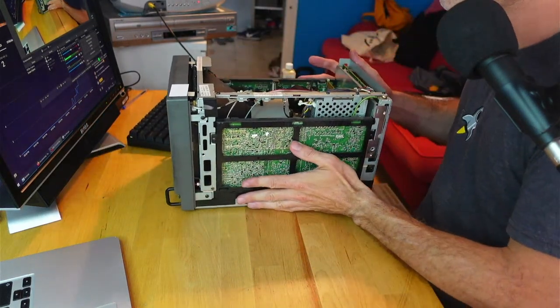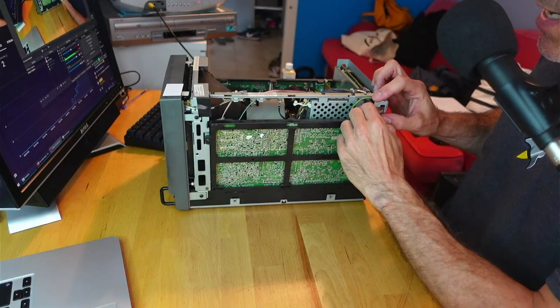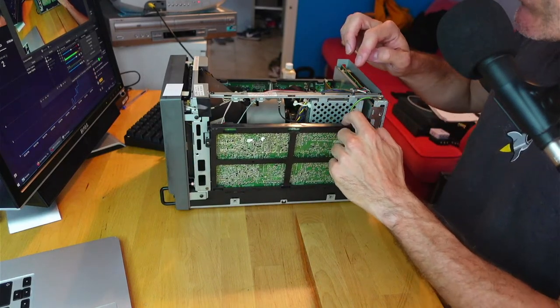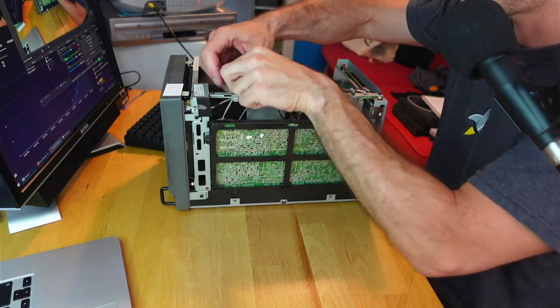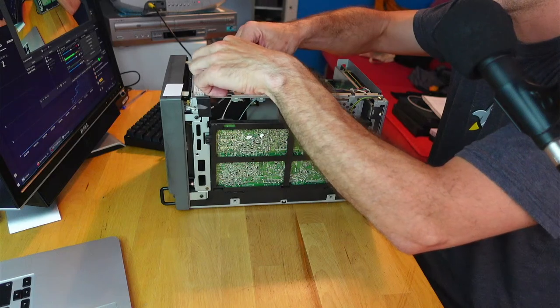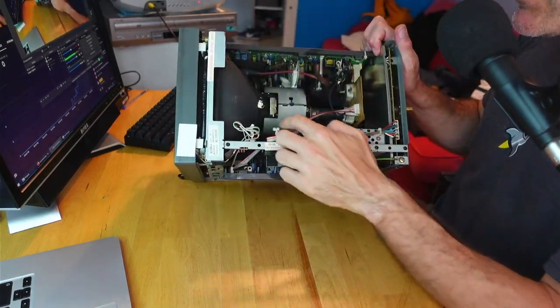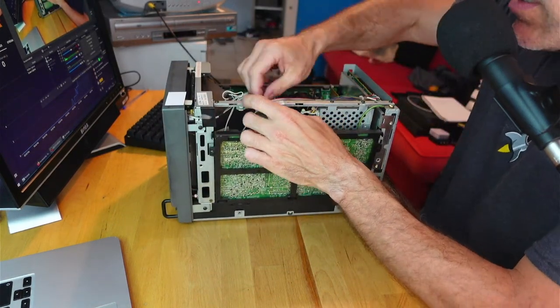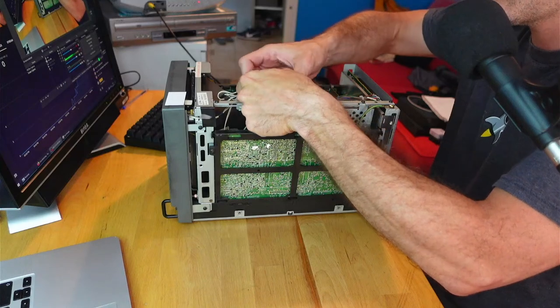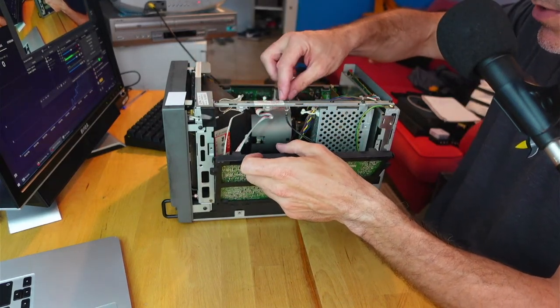Keyboard over there. So I'm going to unclip that. And now this board wants to come down, but what you've got to do is take out some of this cabling here. Some of this cabling is just tied up here. So this one can come undone. There, that one's undone. Is that going to do it?